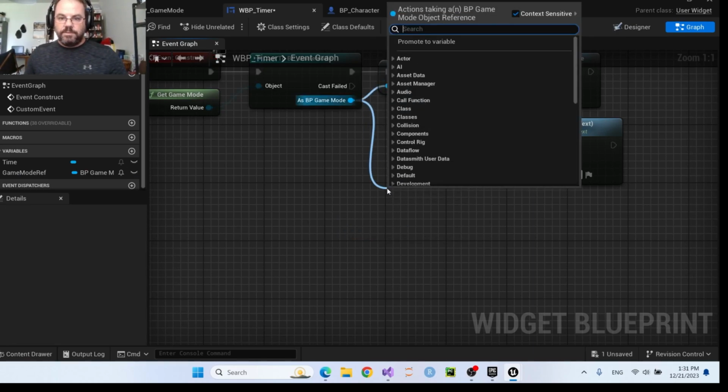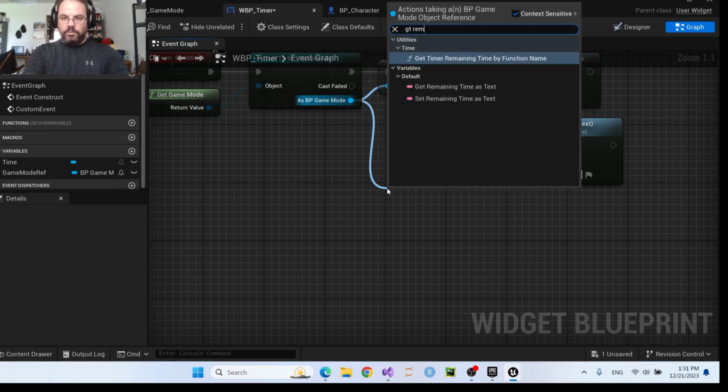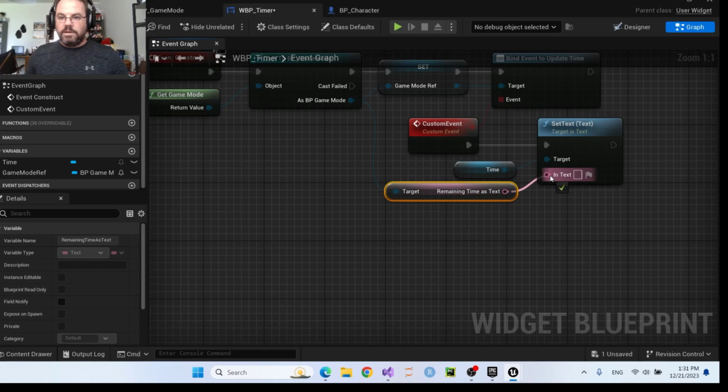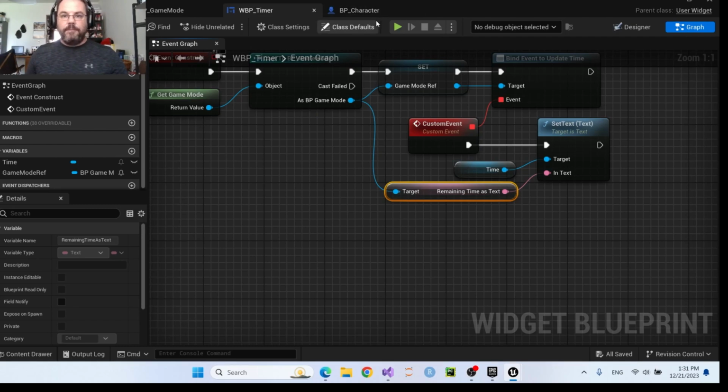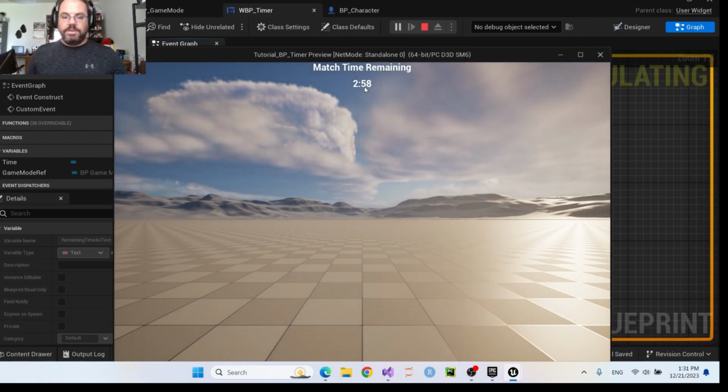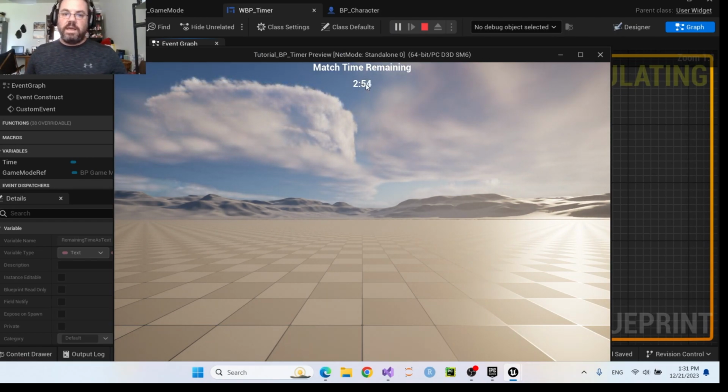I'm going to pull off this one. Get remaining time as text and plug it in here. All right. Now that we got that set up, let's go ahead and give it a play. And we can see the timing starts ticking. This is the third and most efficient way of calling an update for your user interface.